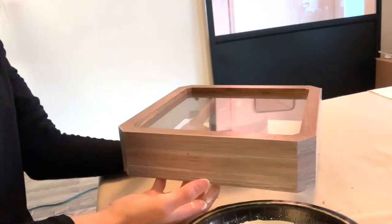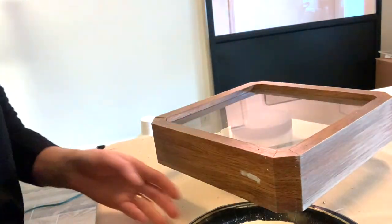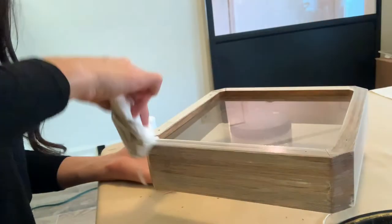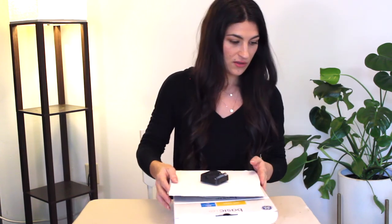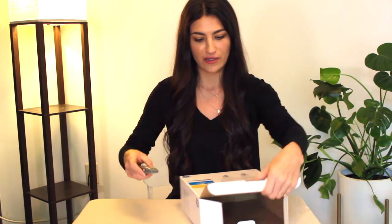Just going to prop it here so we can get the rest of the sides. While that dries, I'm going to go ahead and make the inside part. I'm going to use what I cut out as a template for the new backing — it's literally just the right size. I thought it was close but it's like the same. So I'm just going to cut out this front piece because we're going to cover this up and it's going to fit perfectly.